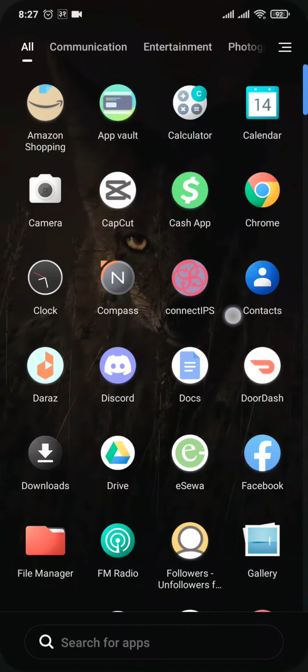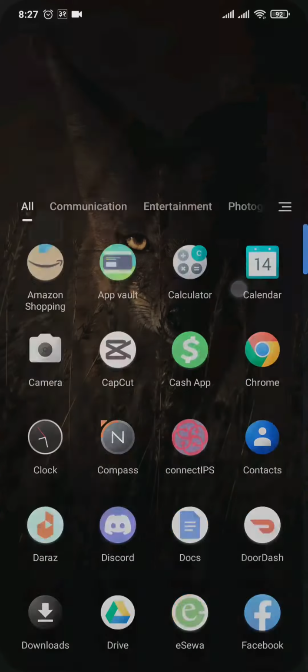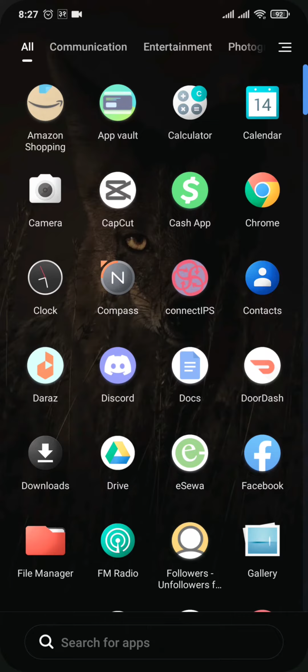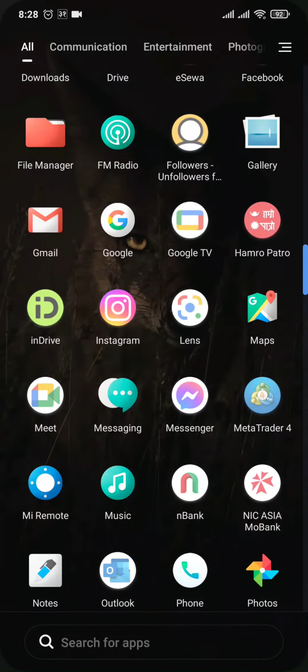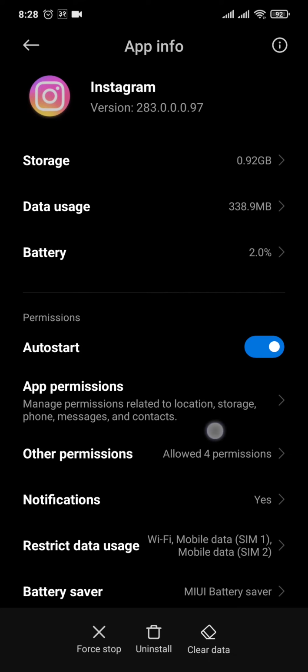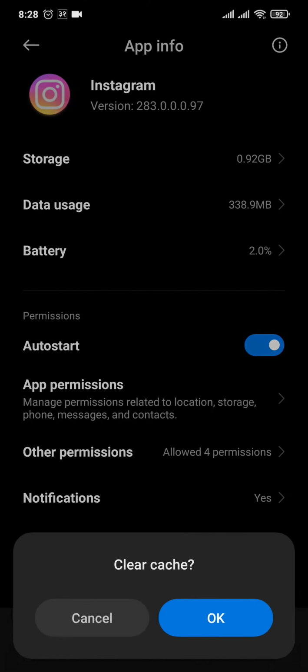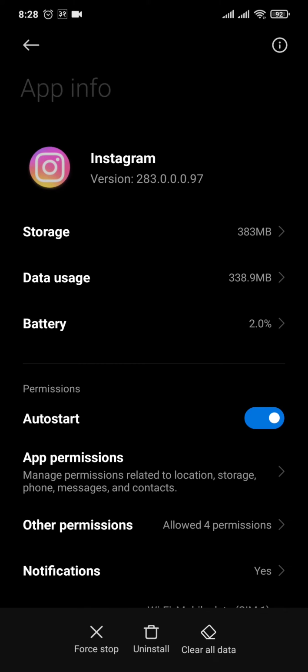So the first thing that you can do is clear the cache of your Instagram app. Caches are the temporary files which have been downloaded automatically. So whenever these caches pile up, these lags start to happen. So what you can do is tap and hold the app of Instagram and tap on this eye icon or the app info. Once you do, it's going to take you to the settings of your phone. From here, you just need to tap on clear data and tap on clear cache. Once that is done, your caches will be immediately cleared out.